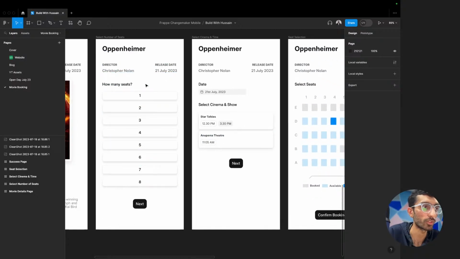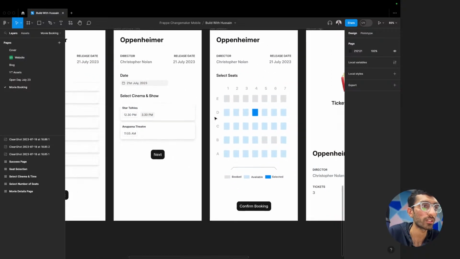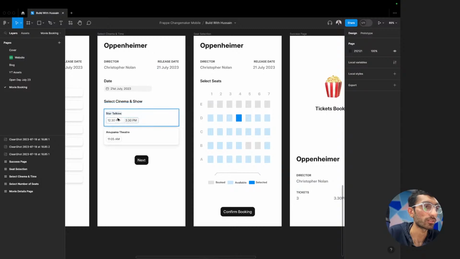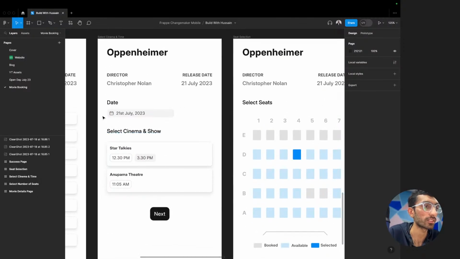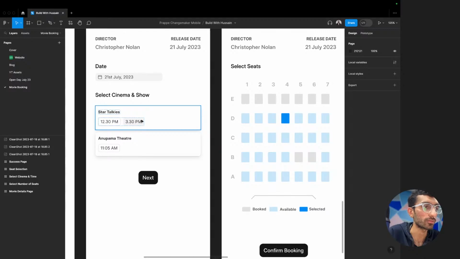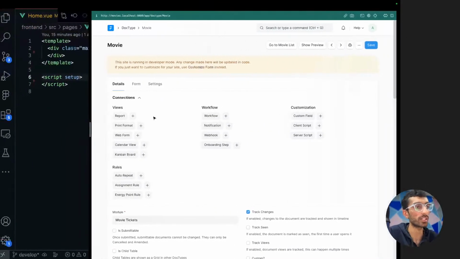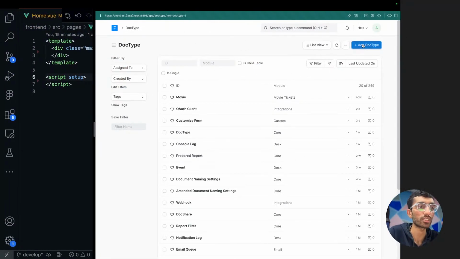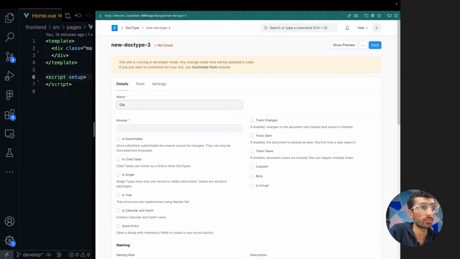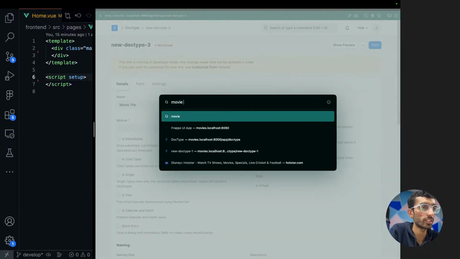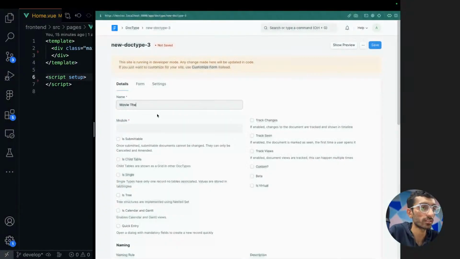This is fine. This won't require a doc type. So yeah, this needs a doc type of its own. So cinema, right? So let's create a new cinema doc type. Movie theater doc type. Movie theater.